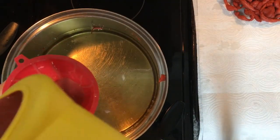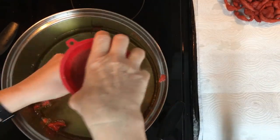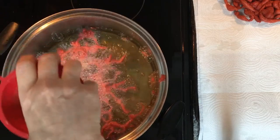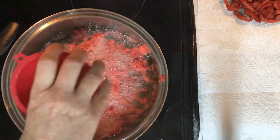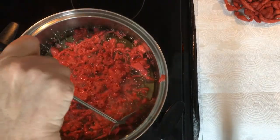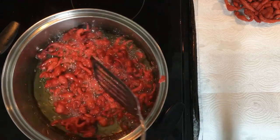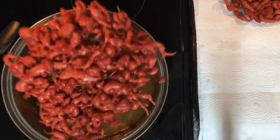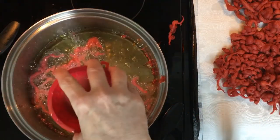Pour some in our funnel. Make sure you've got the tip of your finger underneath. Now remember to get right over the oil, not too close, and then let go of your finger and swirl in a circular pattern. Be sure to fill in some little holes. Just keep swirling until all the batter is out of your funnel. Look how beautiful these are turning out. I just repeat this process until all of my batter has been used up.